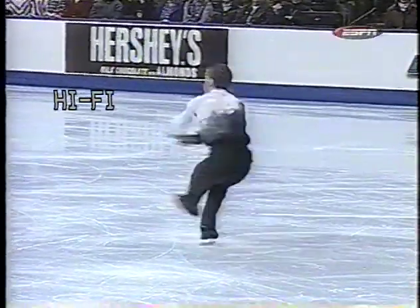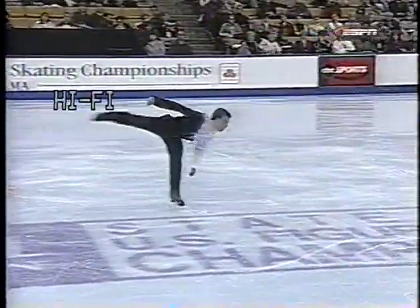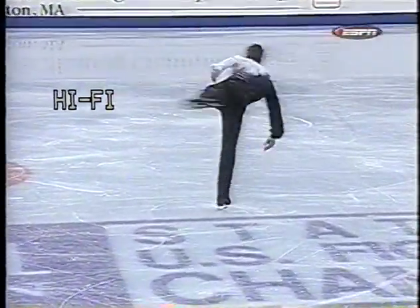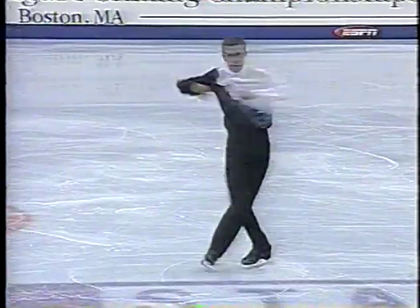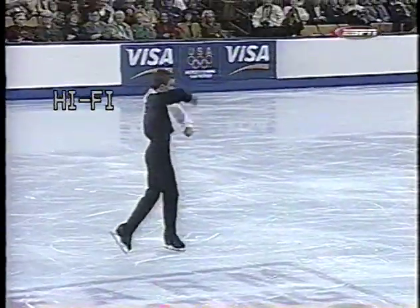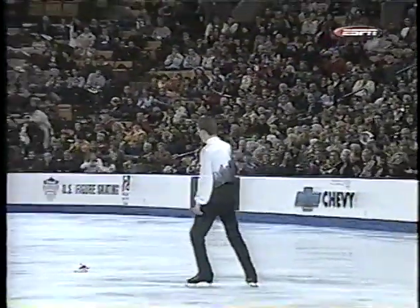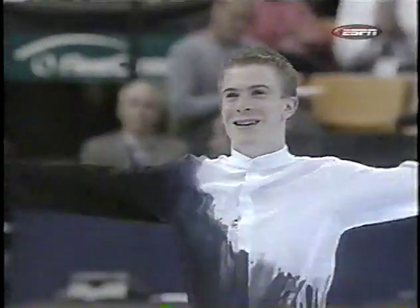The funny thing about Timothy Goebel is, once he's airborne, usually he's okay with the jumps, but problems on the landing. Not his best, not a bad fall within the program, but not full commitment to landing the jump with a continuous edge coming out. That is what was unusual about the landing. Well, you never know. It's getting interesting.